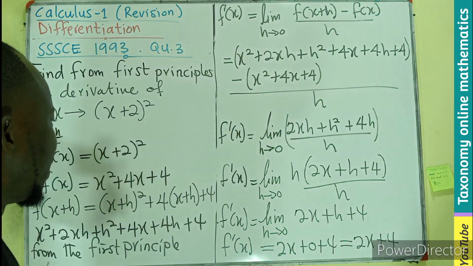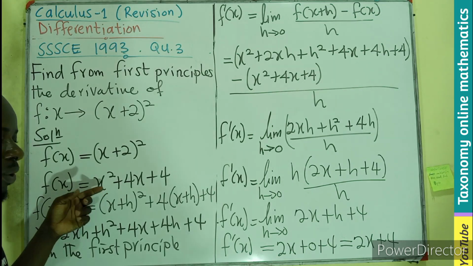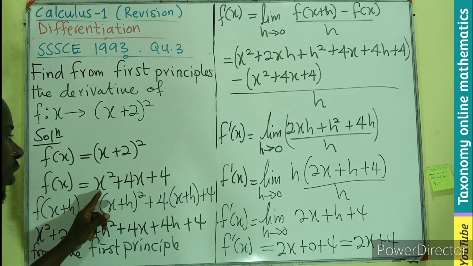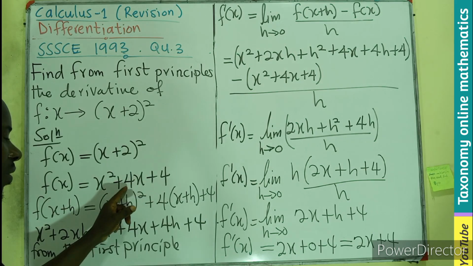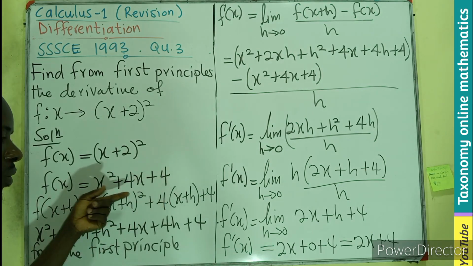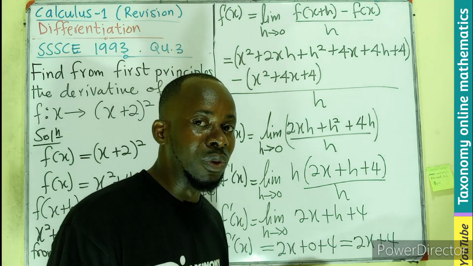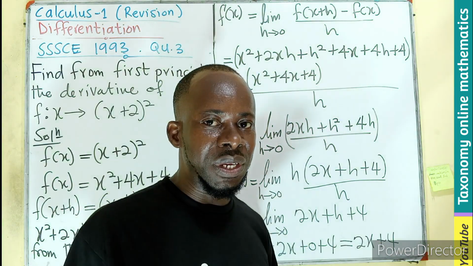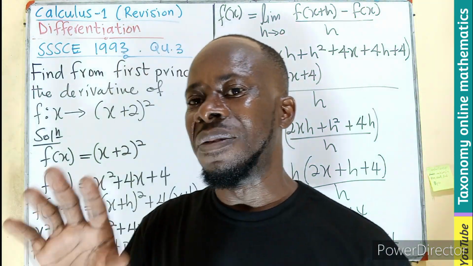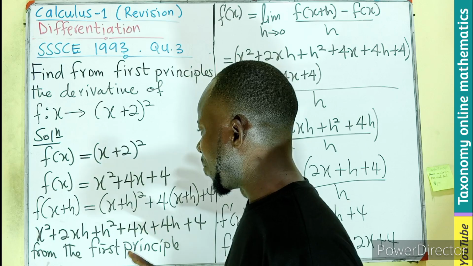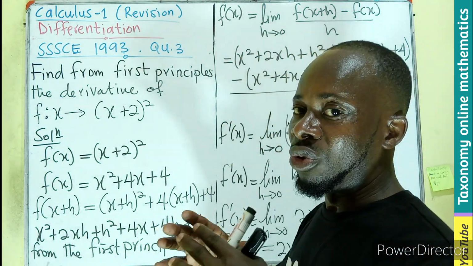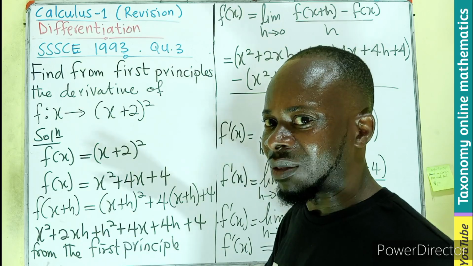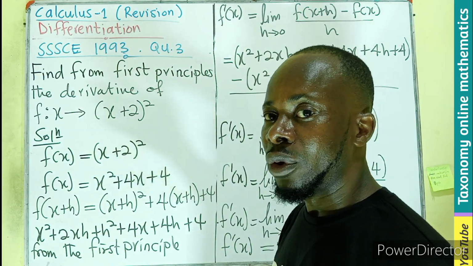So if you are to differentiate this directly, 2 comes forward to multiply to give you this 2x, as you are seeing. If you differentiate this, it will become 4. This becomes 0. So exactly this is what you are going to get on a direct differentiation. But here we are using the first principle. I believe you are able to follow, even though the board is not big enough to take the long sentence aspect of it. You are able to follow through.